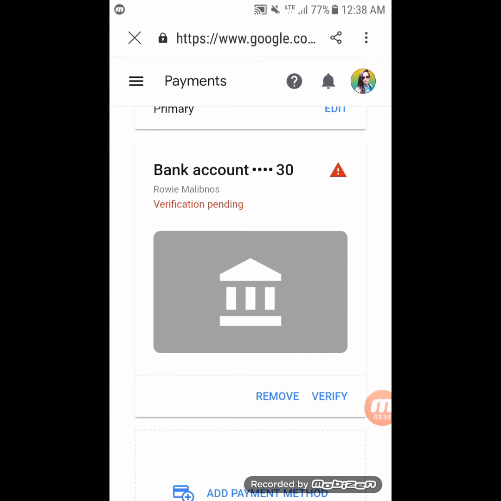So now, after you've received that certain amount in your bank account, you need to see how much is that amount that was sent by Google AdSense to your bank account, and you need to click Verify.